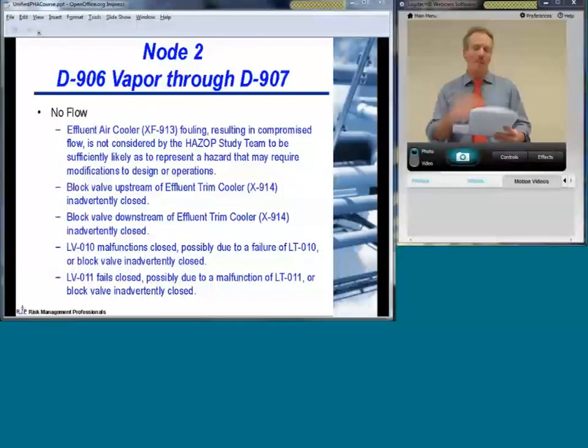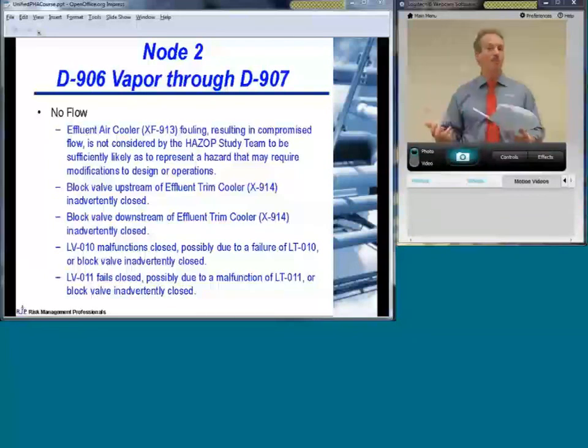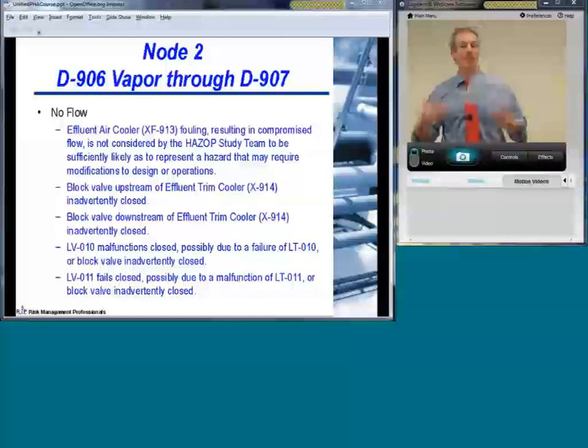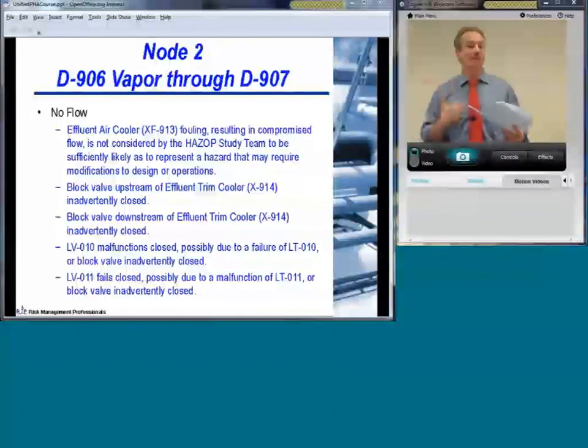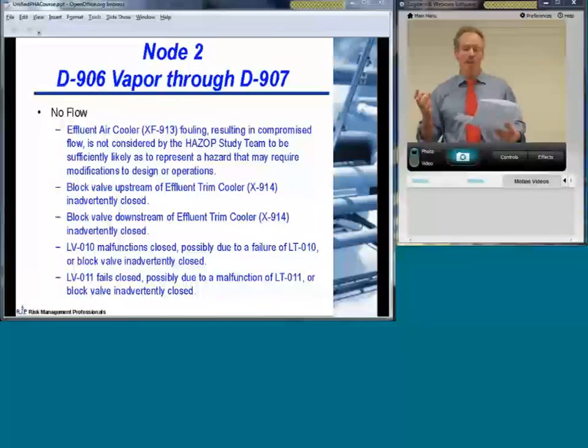That's not that much of a difference in pressure, but you don't want to presume as somebody who's not the designer of the system or the operator of the system. You're the facilitator getting prepared for your HAZOP study. You don't want to presume that it's fine. You want to at least set it up so that it prompts the question to be asked if it's blocked downstream, and can X914 be pressurized above its design pressure even though the other pieces of equipment are just fine and happy. So that's why you might want to separate it here.